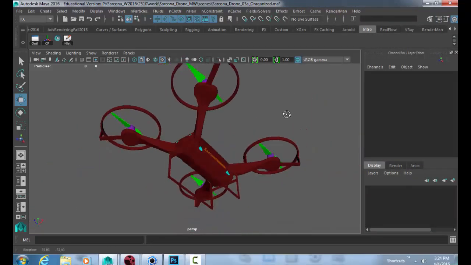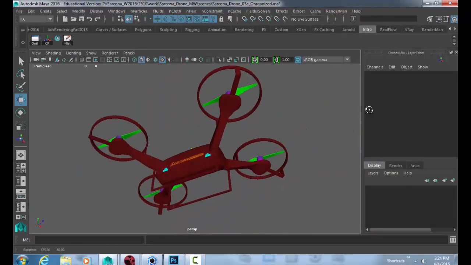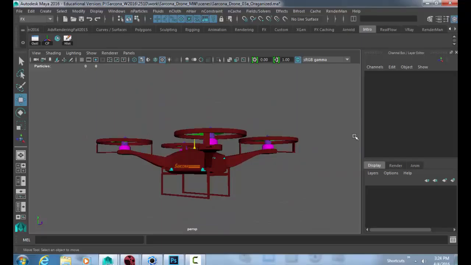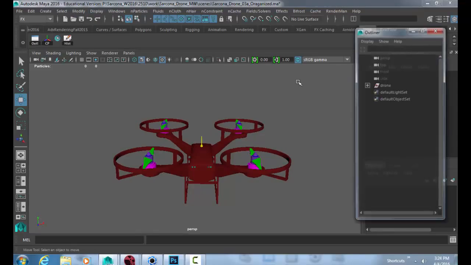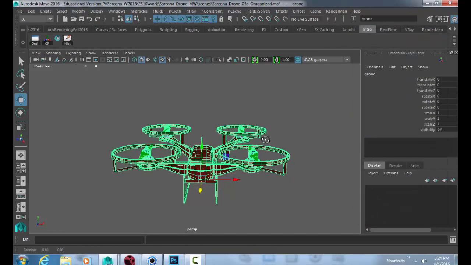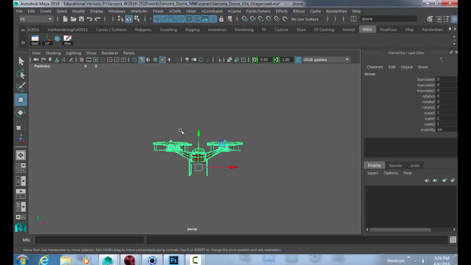Okay. So there's that. Now the next thing I can do, or should do, is probably animate it. Now there's something weird about how KeyShot animates stuff. It's very different than Maya does it. So what I want to do is I'm going to go back to the outliner. I'm going to grab my drone, and I'm going to just animate the drone's movement inside of Maya. That will go into KeyShot. This is the other software. And then we'll animate the propellers inside of KeyShot.